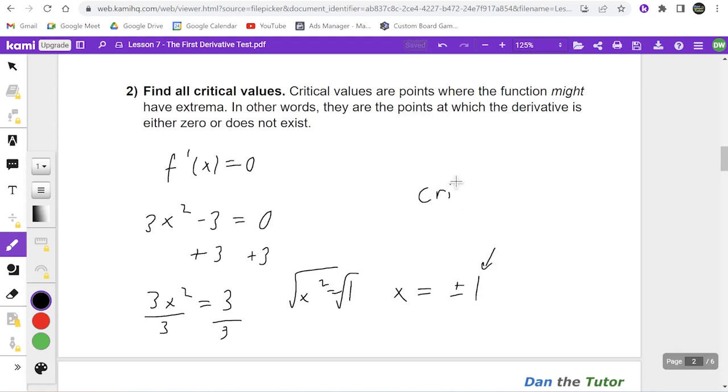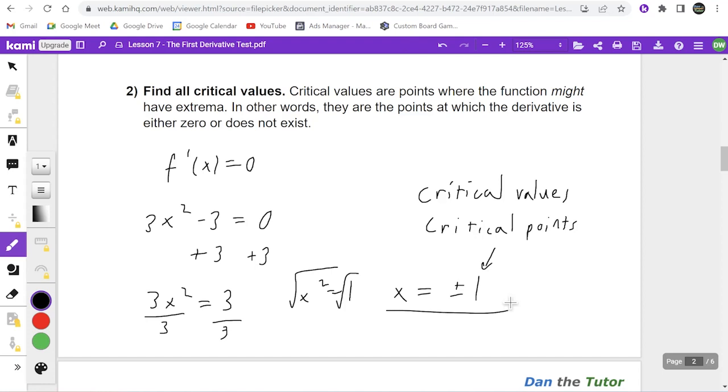These are called our critical values. There's also another name you can call them. You can call them critical points. I like to call them critical points personally. I've changed my tune since I made this, I don't know how many years ago, 3 years ago. But basically, critical points are where the slope, in other words, the derivative, because the derivative means slope, equals 0. So that's what I have here. X equals plus or minus 1. That means the slope is 0 at positive 1 and negative 1. And why is it so important that the slope is 0? Well, because that is where the maximums and minimums are going to occur.